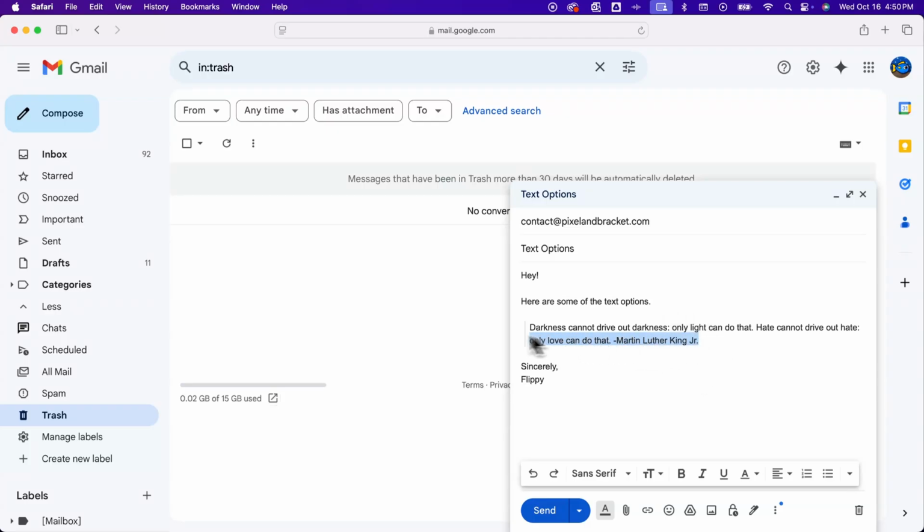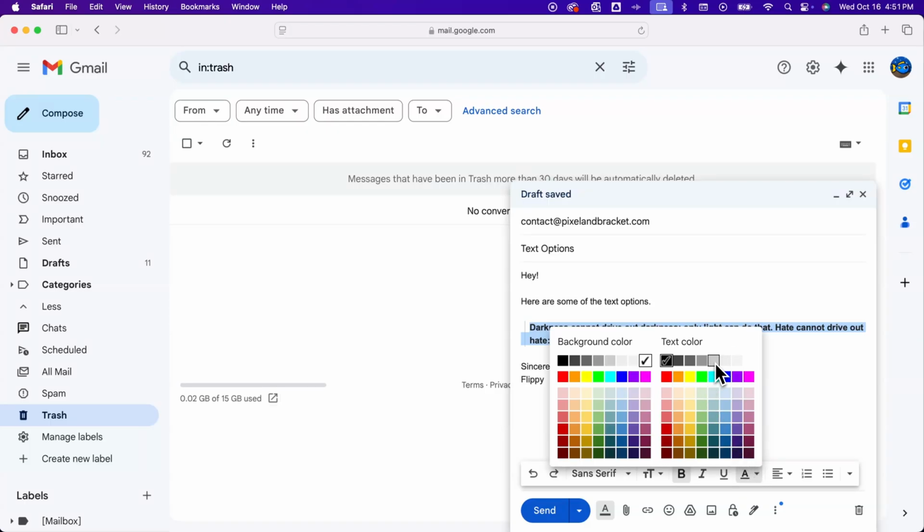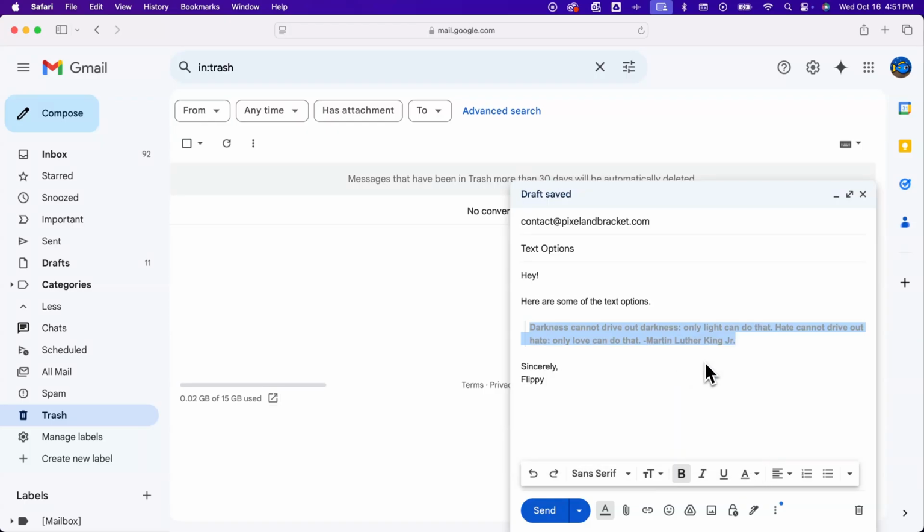If you want to take it a little bit further, like I said, you can highlight that text, maybe add a boldness to it, maybe change the text color a little bit, to lighten it up, make it look a little bit different than the rest of your font or your text or your email. So, that can really make it stand out as a quote as well. That's how you can add a quote in Gmail.